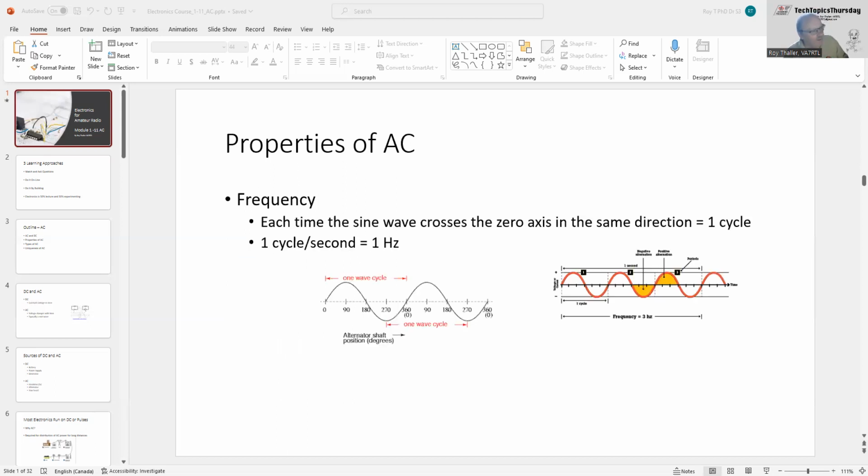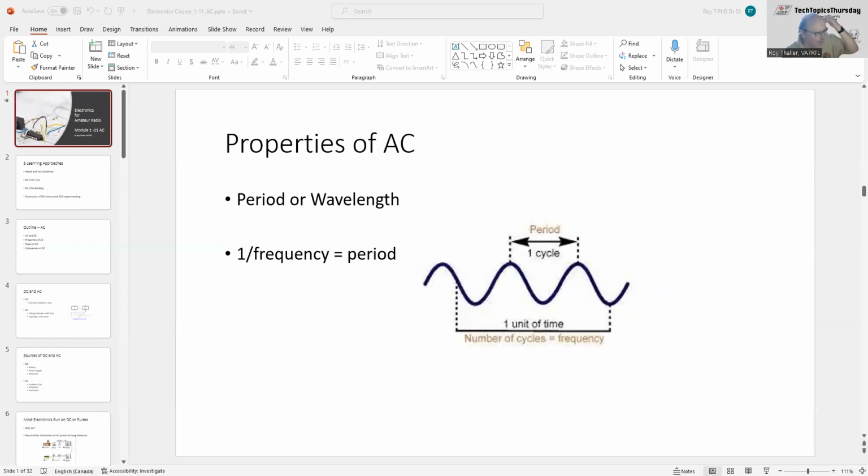So one of the properties is since AC changes with time, one of these cycles is called one wave or one cycle, and one cycle per second is 1 hertz. And here, for example, you have 3 cycles going by in a second, so that would be 3 hertz. And our AC is 60 hertz. And when we talk about frequency next, we'll talk about the whole range of frequency spectrum and RF radio frequency.